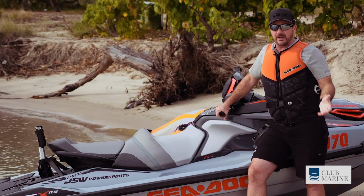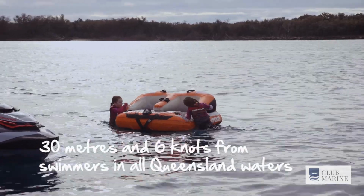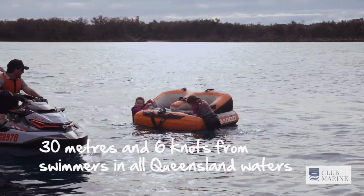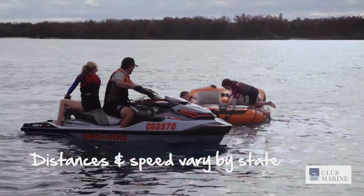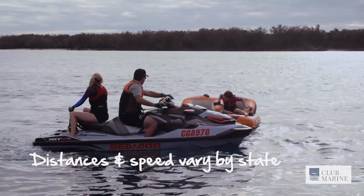So, and once again, you're back on 30 metres from any swimmer, anyone in the water, 6 knots, and that applies to other boats going around your people in the water and your vessel at stationary points.